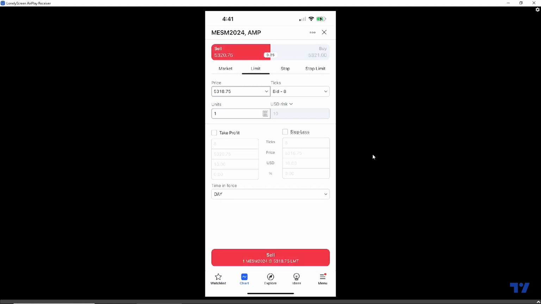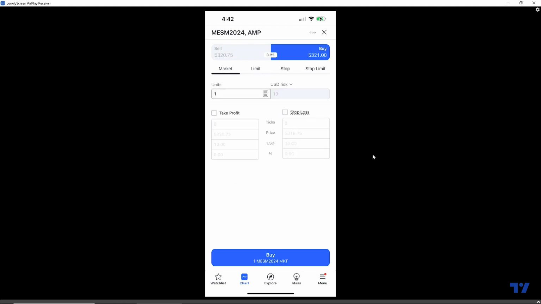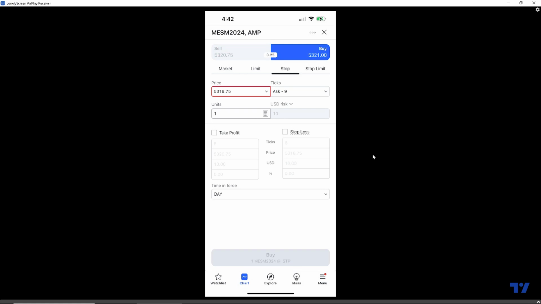If you want to sell, you're going to click the sell button at the top. You can see it's very obvious. The color code will change to red. It'll actually say sell at the bottom. Click buy, it changes to blue. It'll actually say buy at the bottom. And then you also have your different order types as well. You can see market, there's limit, there's stop limit.